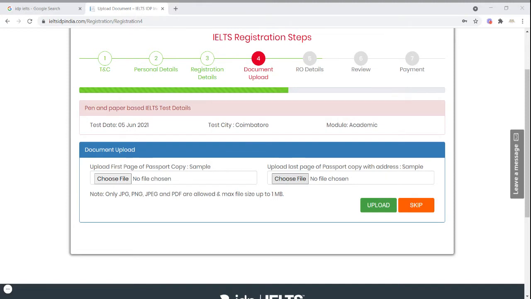Okay, and then it will be shown that your copies are uploading, and it will be uploaded successfully. So after that you can move to the next step.